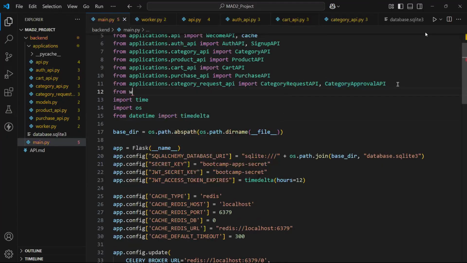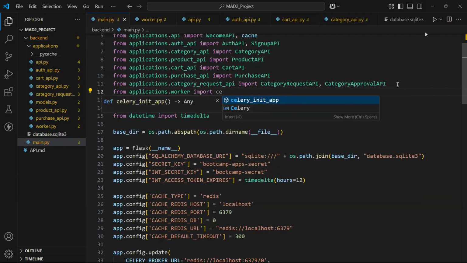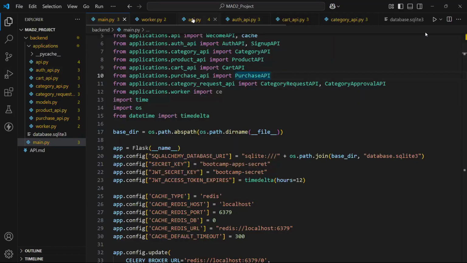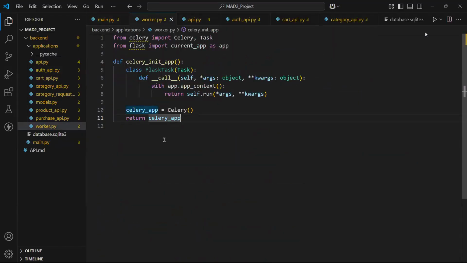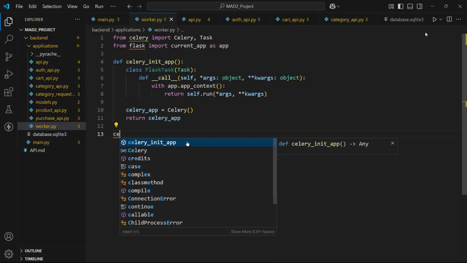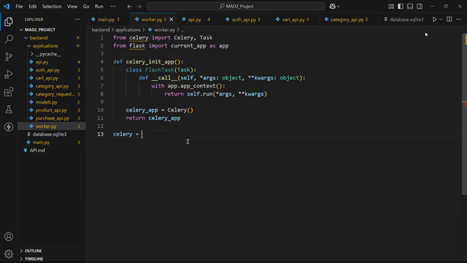So from applications dot worker. What was it? Celery. Okay, where is it? I think we can call the Celery app here itself. So we'll say Celery, and it will return a Celery instance, which is this. So we have called this one.